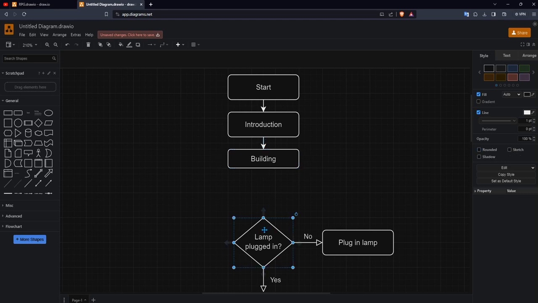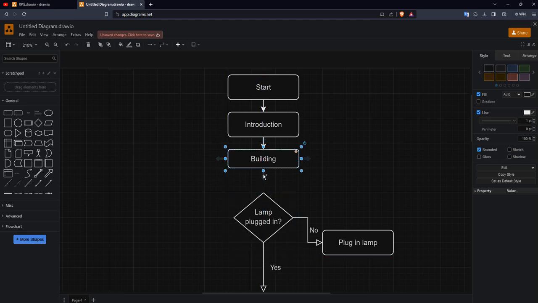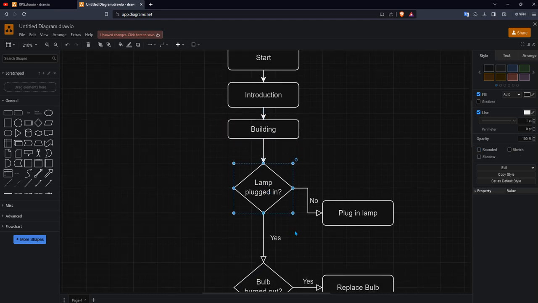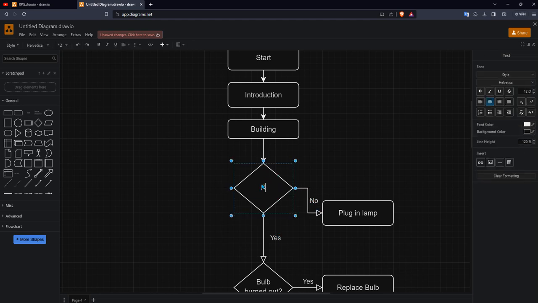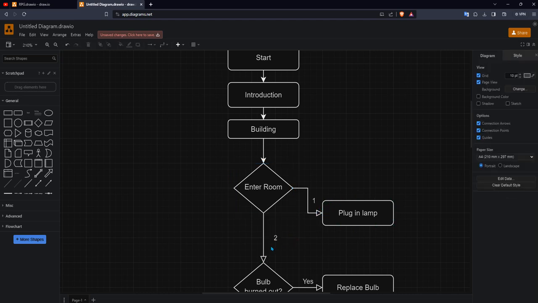So we get this triangle right here, and we select the arrow to connect it right here. Okay, and so we can be like, enter room, and we could say, hey, you can either enter room 1 or you can enter room 2, like that.